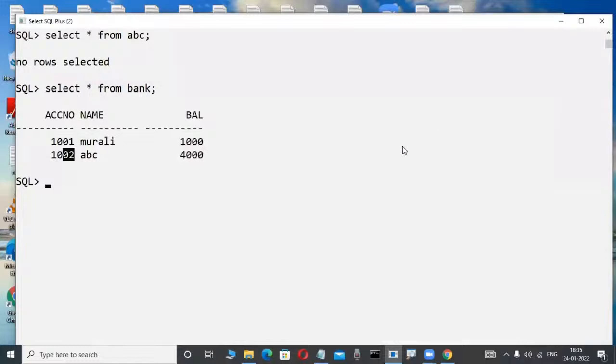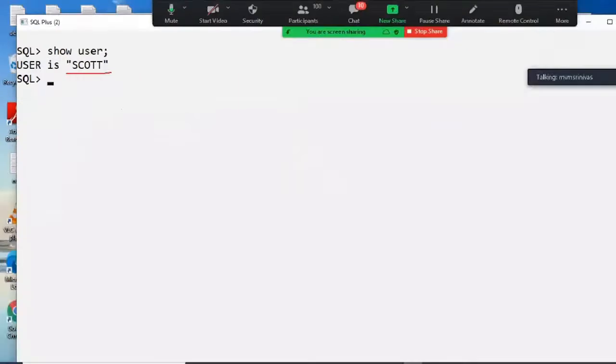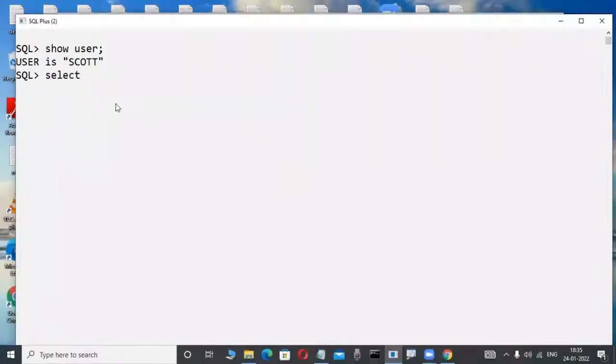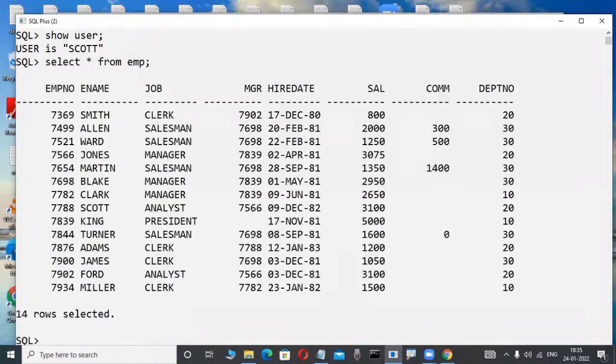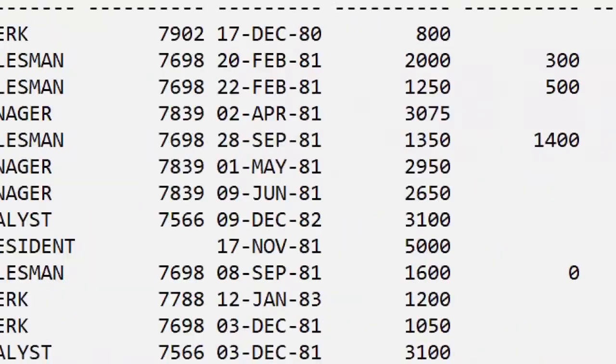For example, a simple example I'm telling. Suppose one employee is there. This employee's name is Scott. Oracle Corporation gives this user. Don't worry, you will become familiar with these users in the future. Scott is an employee, for example, and has one table, the EMP table. Oracle Corporation gives all these tables, and you will become familiar with them in future, don't worry. Imagine Scott is an employee in a company. You don't have an idea what a user is, but just imagine. Now this employee has which table? EMP is a table, for example, in their project only.